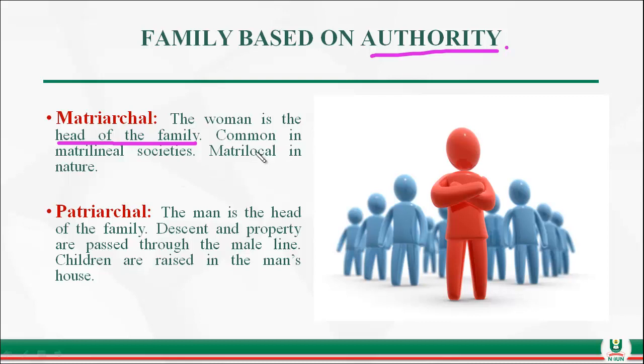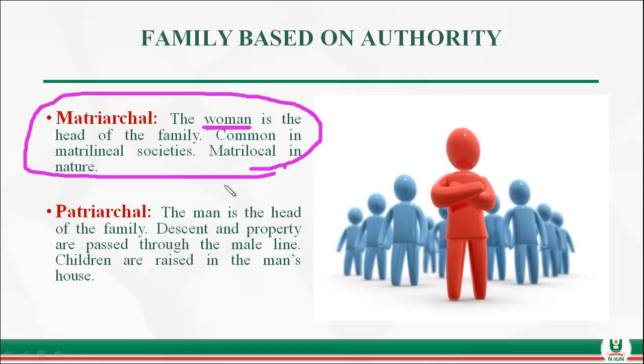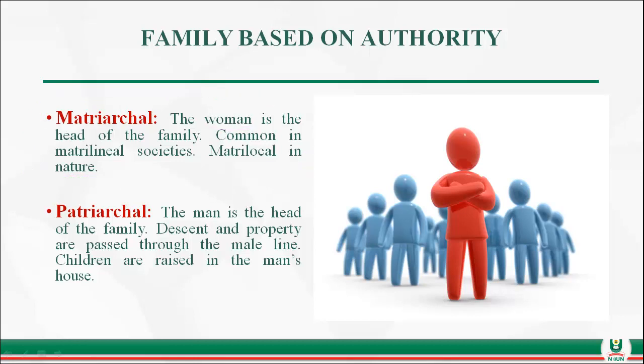All right, it is common in matrilineal societies that are dominated by women, and of course, it is characterized by matrilocal residence. The entire family members live in the woman's house. The woman is in charge. The woman is the head of the family. Inheritance is all given to the woman. The woman takes control of the property and everything. It is not really a very common type of family type. It is not really common, but then it exists in some communities.